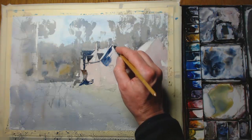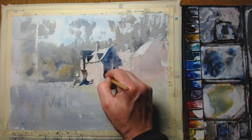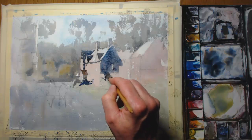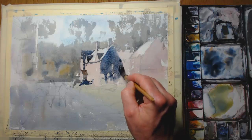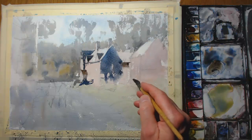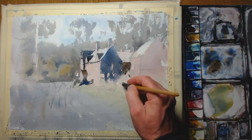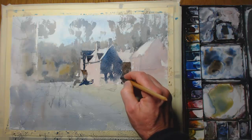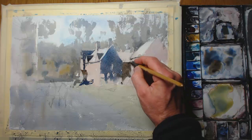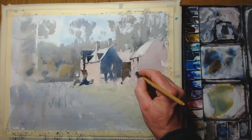So the right hand side of that far building, and you can see already those first darks I put in, they're getting lighter already as the paint's drying. Now I'm just coming down to maybe a few shrubs and plants that are just catching the light. So I've just painted around those, done a little bit of negative painting around those just to create the shapes of those shrubs.